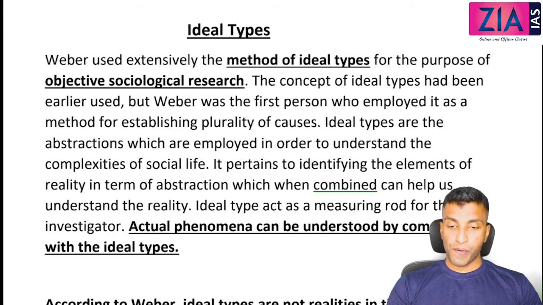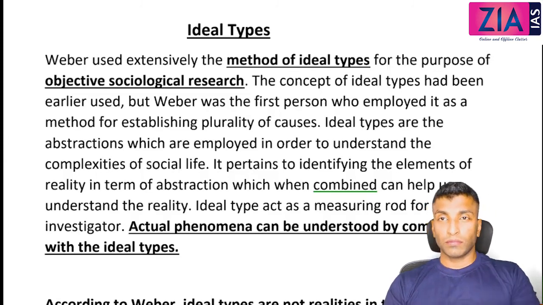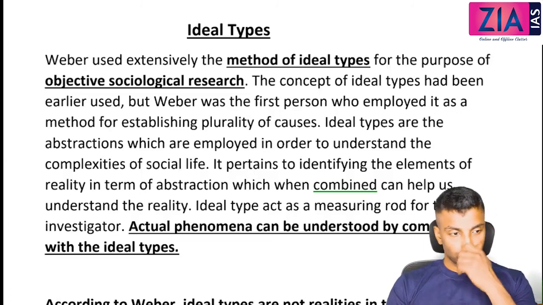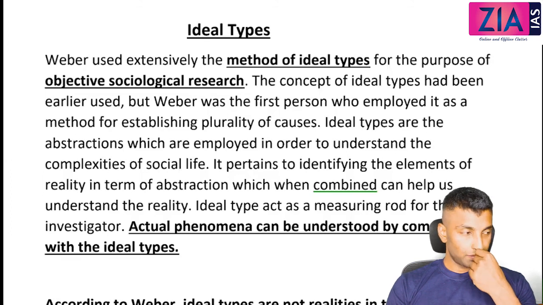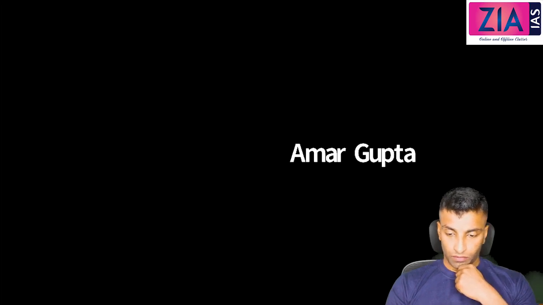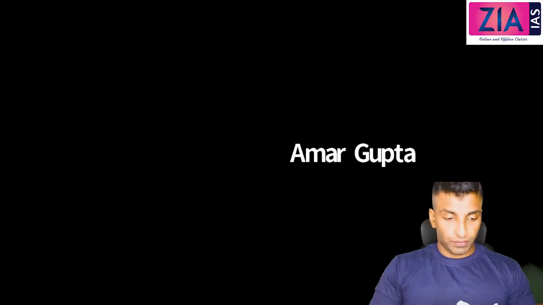Sir, I read somewhere that the use of ideal types is for a sociologist to compare whether a social institution is still functioning. For example, some people say that family is no more there because there are so many divorces and the emergence of nuclear family and all that. So my question is, I think ideal type is a great tool for people to compare whether a social institution is still working.